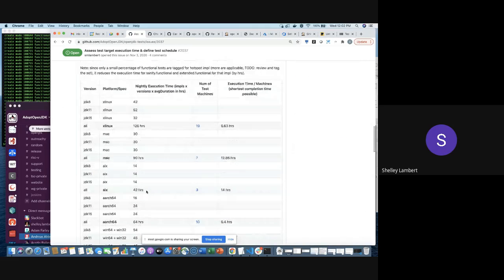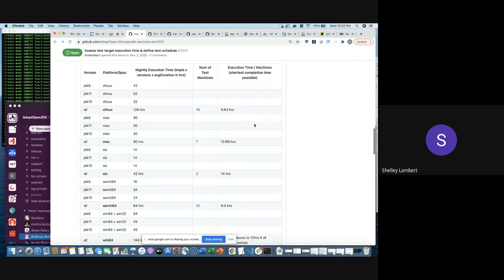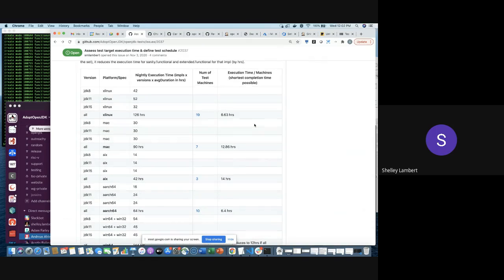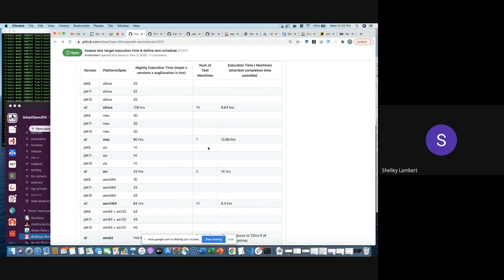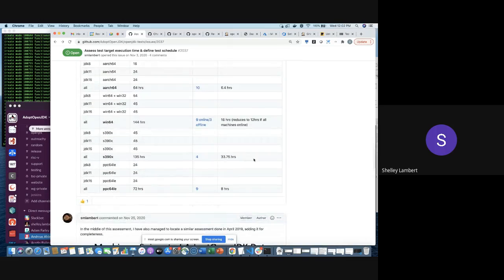You can see down here, I want to cross-reference the totals with the number of test machines and then figure out, well, if that's true, what's the fastest we could run anything? I also want to be able to determine what's the best way I can parallelize the test runs, given the number of test machines I have. So what's the fastest I could run a particular target?